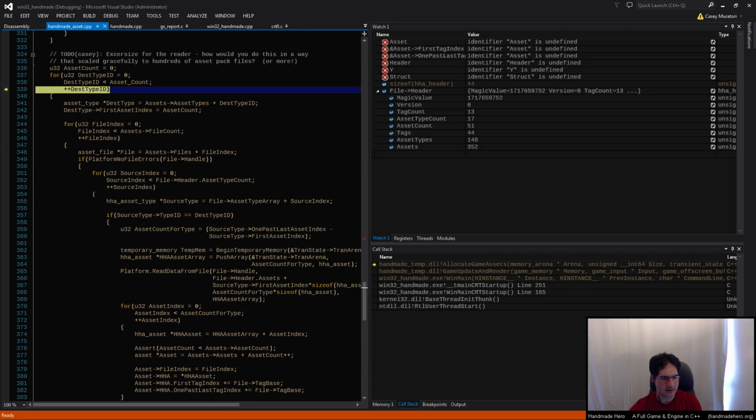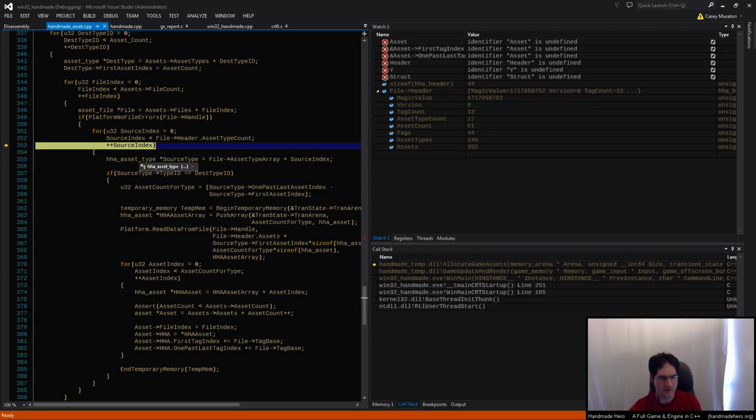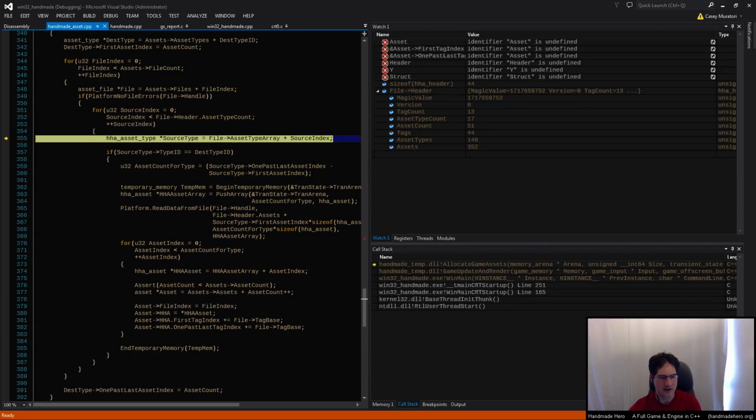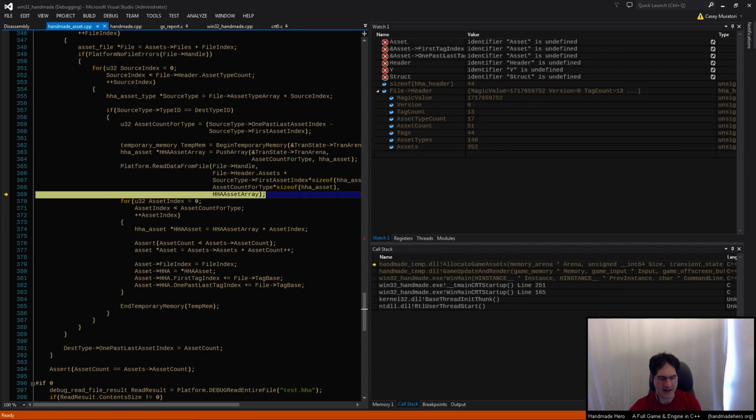We grab the asset count. We go through. Looks like we're just going to loop through however many types of assets there are. We go through every file for every asset type. We then look to see if we're still reading okay from this particular file. We go ahead and grab the asset type array for that particular asset type.